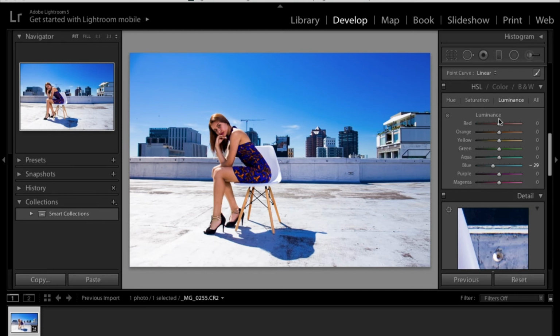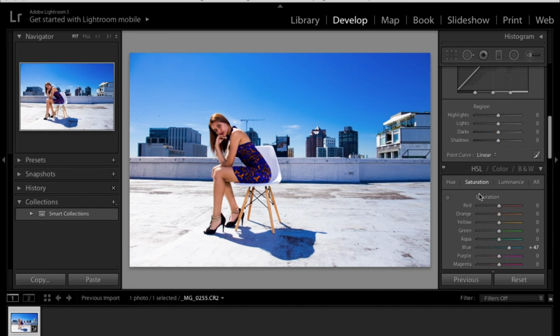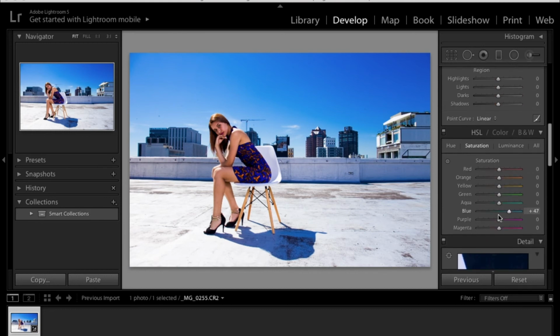All right. So yeah, I think I'm going to crush the blues. I like a lot of blues in my pictures. And the saturation, aqua, I don't have a lot of aqua in here. All right, so yeah, I think they're perfect the way that they are. Awesome.